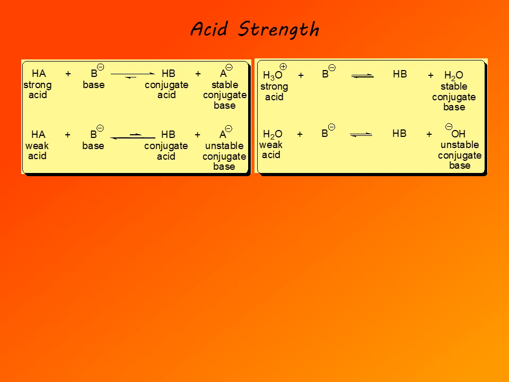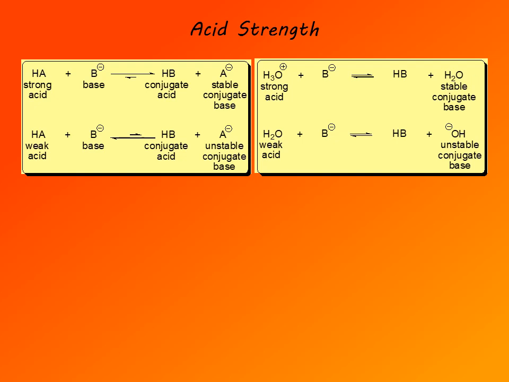So we can use some more relevant examples. For example, the hydronium ion is a strong acid, and in a reaction with a typical base, it gives the stable conjugate base, the molecule of water. A molecule of water is obviously stable. You know how stable it is. It's a compound that exists under ordinary conditions and is not that reactive. And of course, it has a relatively low tendency to accept a proton to give a strong acid.